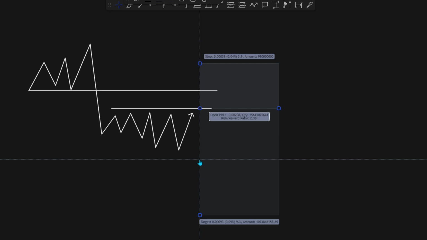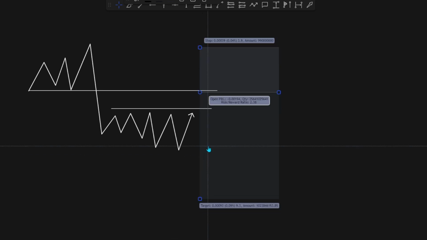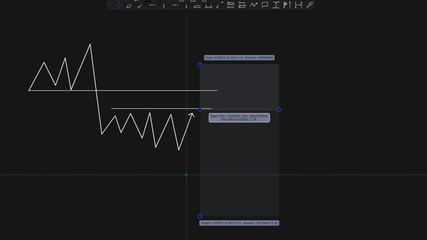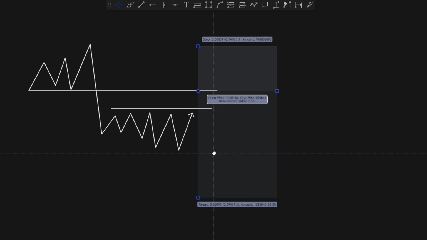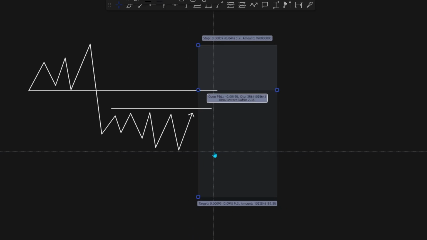That's just for those traders who are losing traders, who are getting stopped out when they're looking to enter the markets. If you just simply drag your entry to where your stop loss is, you'll probably be more profitable than what you currently are. But that's just support and resistance traders anyways.